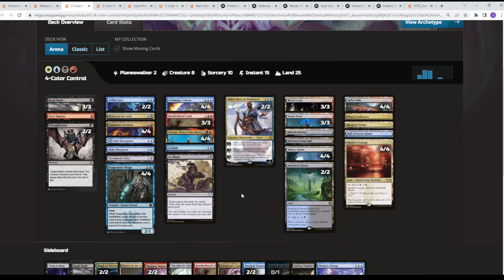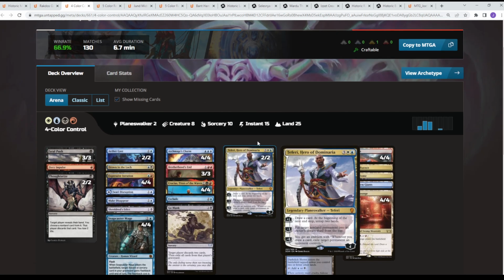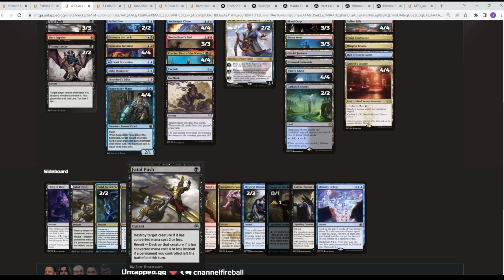Snapcaster Mage, just a bunch of removals, sweepers. Cruicius kind of holds the deck together. I'm not going to go one by one. It's a lot of incidental stuff. I will say he's very good at control. I would practice this deck if you're interested in control, but it does take a bit of nuance.